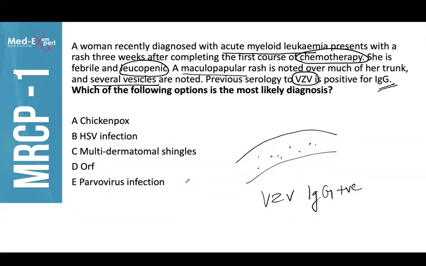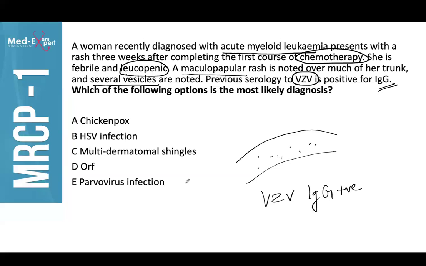How does chickenpox occur? You know the symptoms of chickenpox. Have you seen chickenpox in your day-to-day clinical practice? How does it come? Recently, I treated a 14-year-old who came with chickenpox. What were the complaints? Doctor, my eyes are red. My nose is leaking. My eyes are watering. I'm feeling febrile. My joints are paining. And I have a rash all over my trunk. This is classical chickenpox.